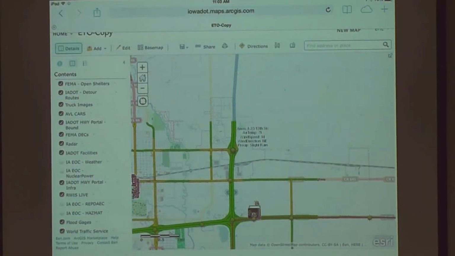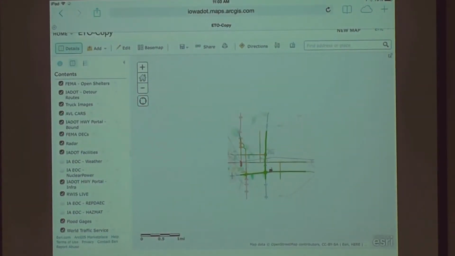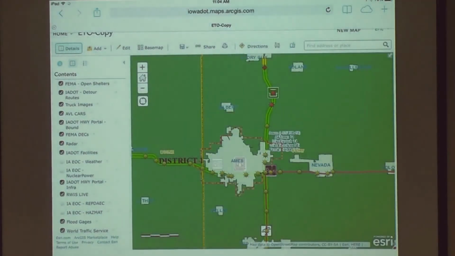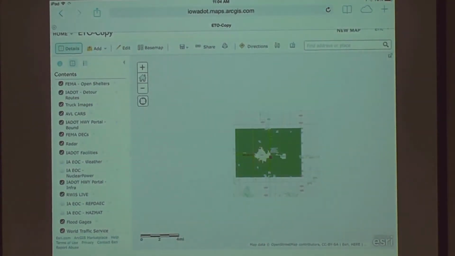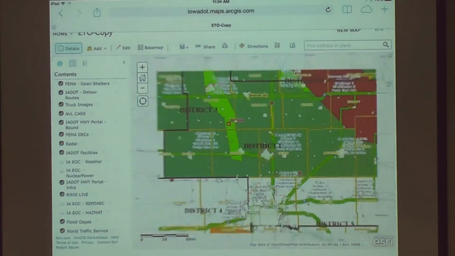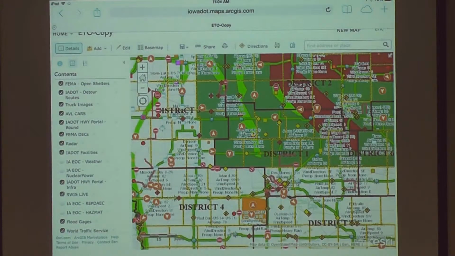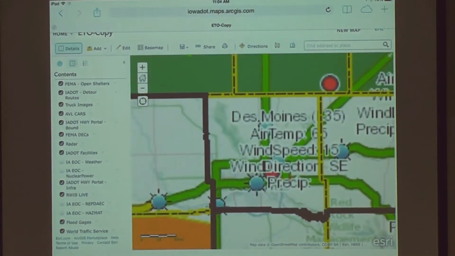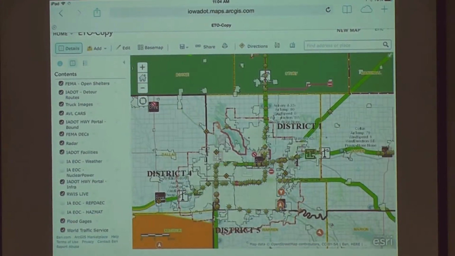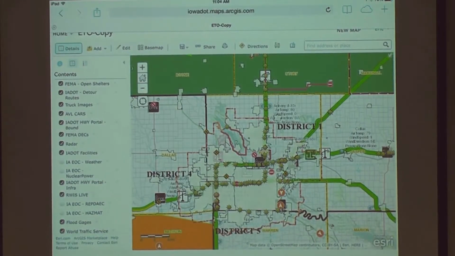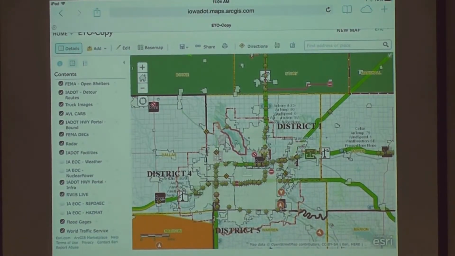There's also stuff in here like, let me see here, nuclear power plants, gauges, all that good stuff. So as you see there, you can start mashing this stuff together. Oh, and here's CARS 511, Sinclair. So about a year ago, we started a project to start harvesting the CARS data in real time and then storing it off historically so we can deal with when things close and stuff. So what we're doing is this is real-time CARS information.